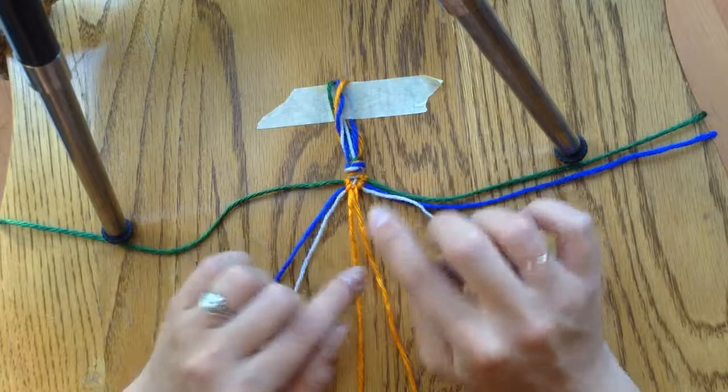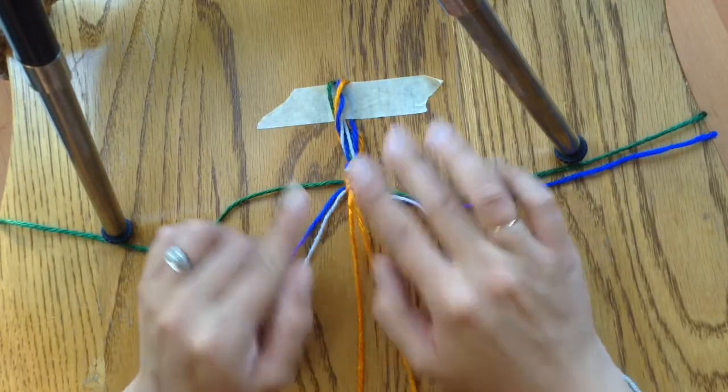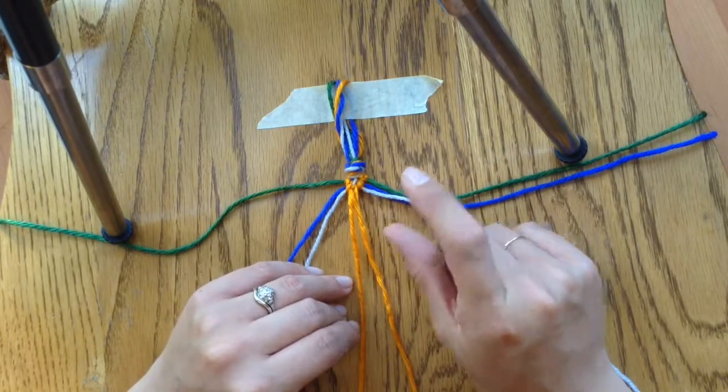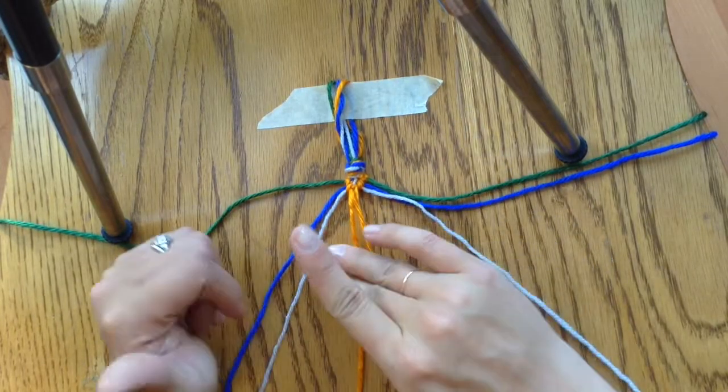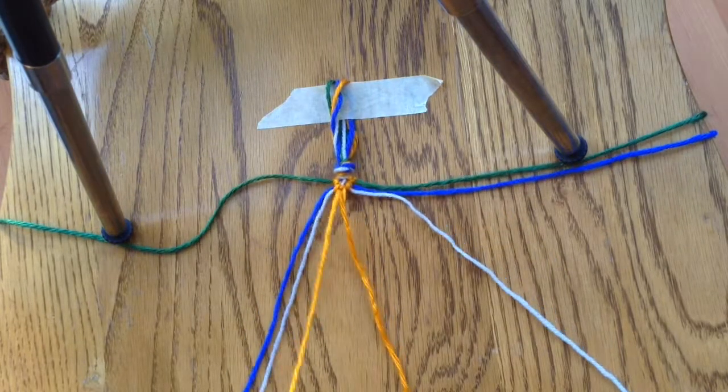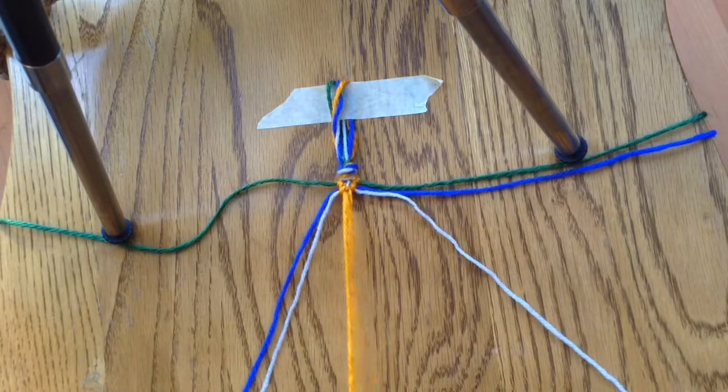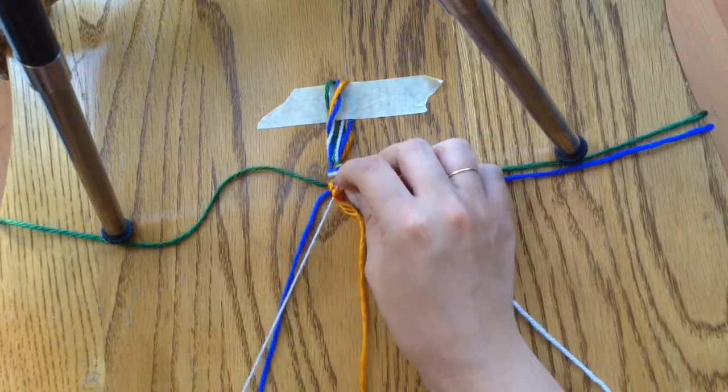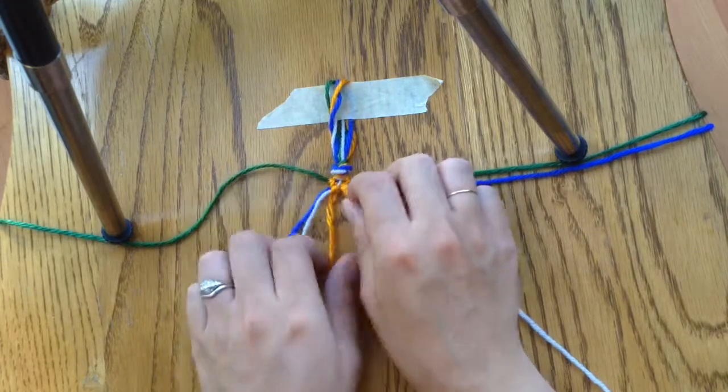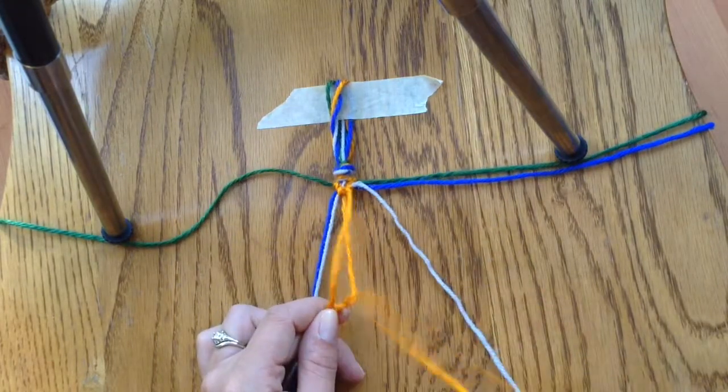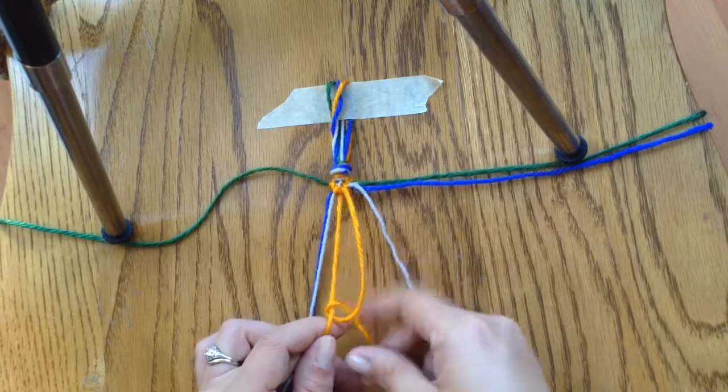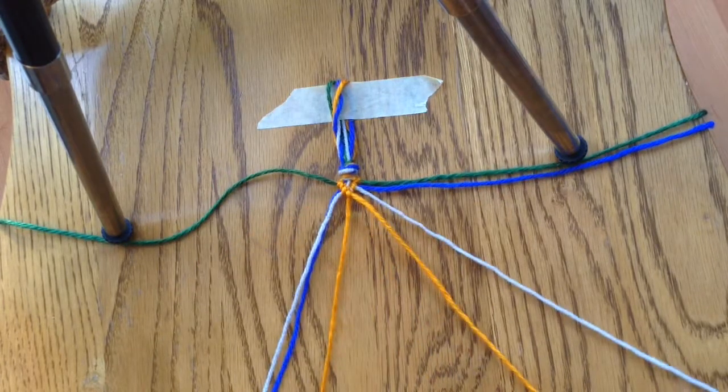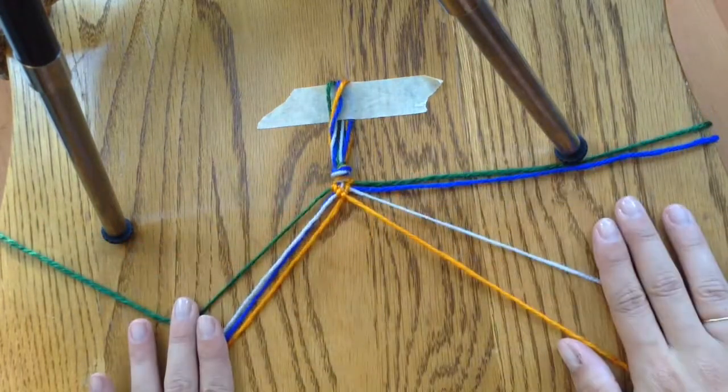Now, whichever side you tie the last little candy stripe knot with, you want to keep it consistent throughout just to keep those strings nice and even so one doesn't end up way shorter than the other. I'm right-handed. I like to do it from the left just like before the basic candy stripe knot. So, oh, now I tried to do the little pop. So I'm going to pull this white guy back down. And then that is pretty common when you pull the middle knot. So same string on top, making that four. Now these switch sides. This one was from over here. Now it's over here. And I've got the two set up for my V again.